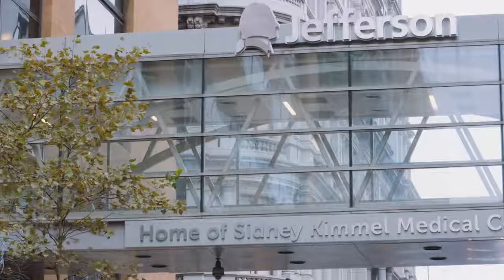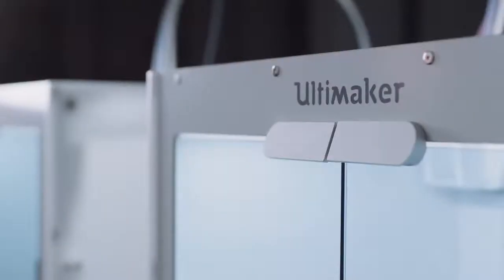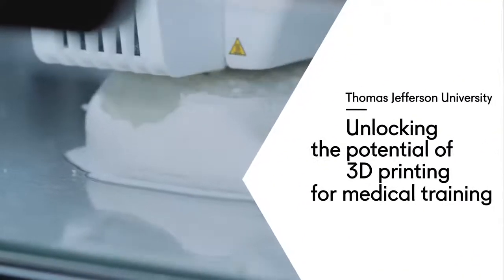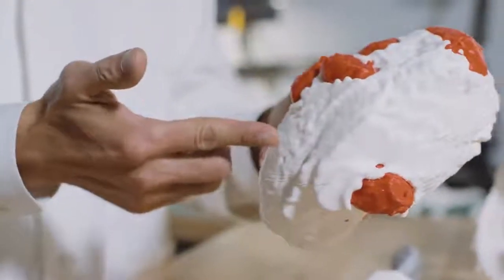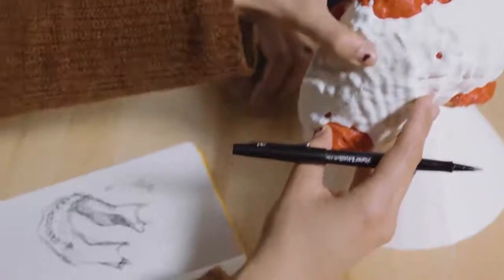It's really important for a university and especially an academic medical center to empower students with technologies of the future. The Health Design Lab is part design studio, part makerspace, and it's a purpose-built creative space for clinicians, students, and patients. What we are finding by teaching medical students is that 3D printing is a very powerful tool for them to be able to visualize and think three-dimensionally, and also to create models and get haptic feedback.